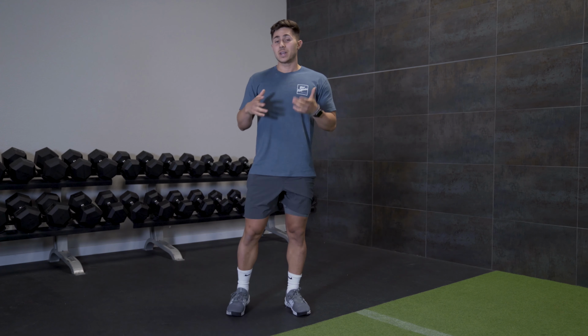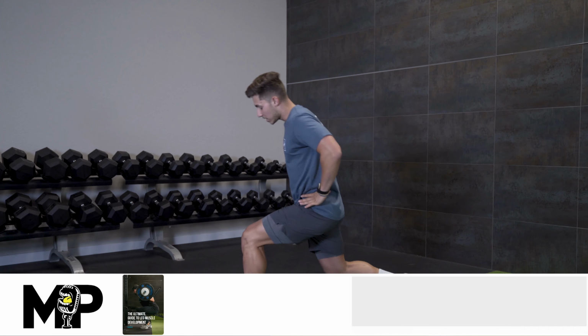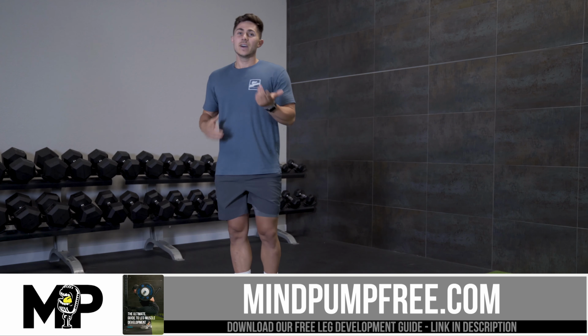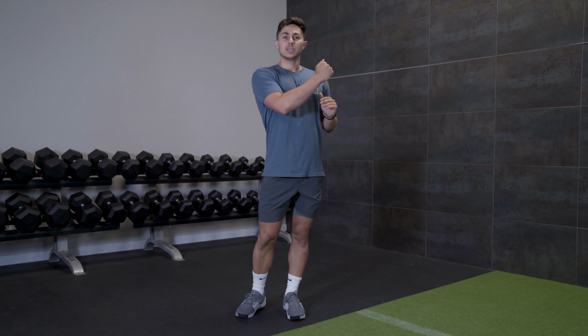As far as setup and execution goes, I'm a big fan of, like I said, keeping that patella right off the ground, driving through the heel and the ball of the back foot. And then just to close things out, I would say shoot for around 8 to 10 repetitions per leg to start, making sure you're doing 2 to 3 sets. If you're squatting and deadlifting, do these after. That way you have the adequate energy and time to supply to those potentially larger, more likely to be loaded movements.